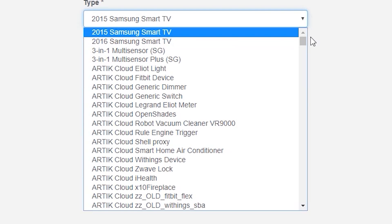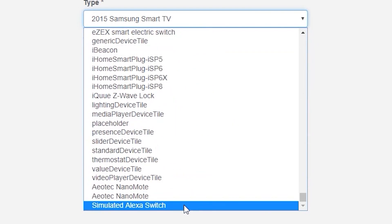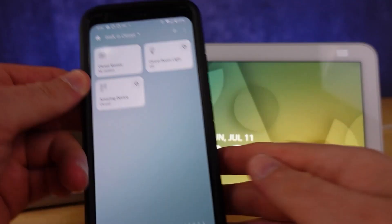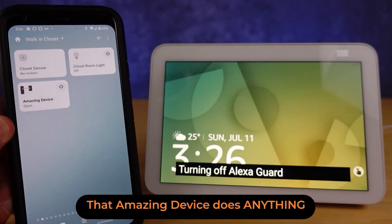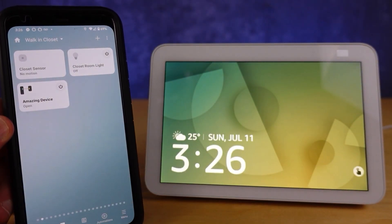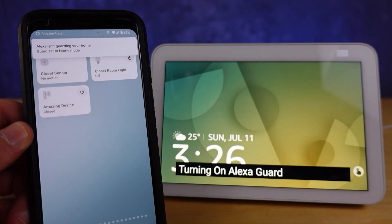For example, a special type of virtual switch that was specifically created for Amazon — or Alexa — and that whole smart home platform really becomes one of the most powerful tools that a lot of people have in their smart home. That's because this specialized virtual switch allows you to start routines on Amazon's routine service, and that becomes available for anything inside of your Samsung SmartThings system. There are certain device types that otherwise cannot start routines over on Amazon, and therefore a lot of things we can't do.